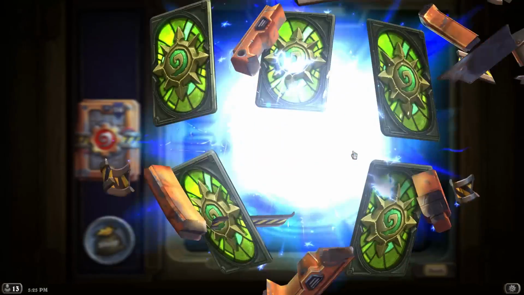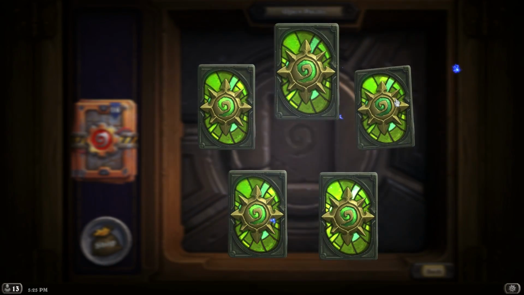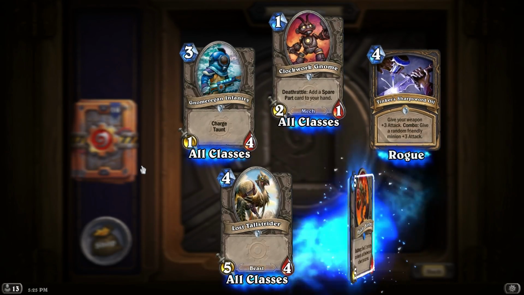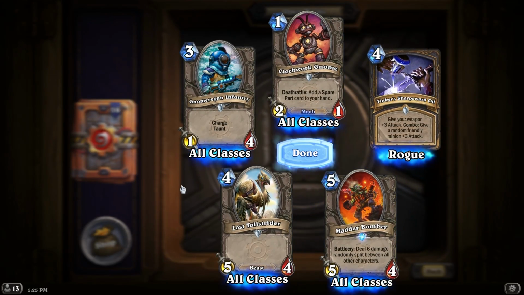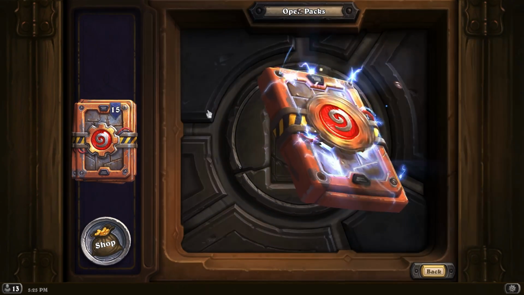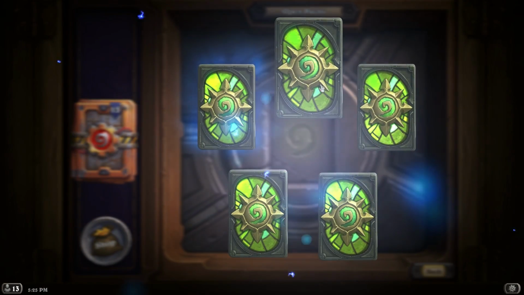I feel like that's a card that should have been in Naxxramas, don't you? I feel like that's a card that would have made sense there. Mad Bomber, 6 damage, split randomly. Maddest. The maddest of bombers.